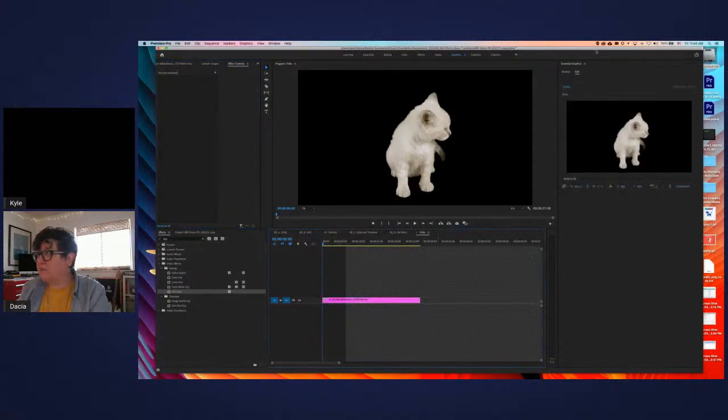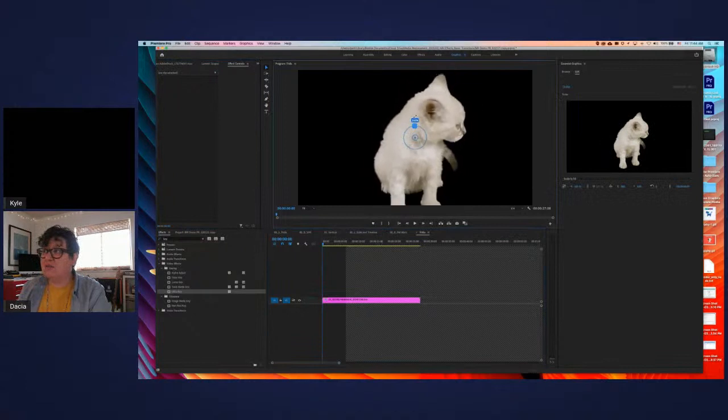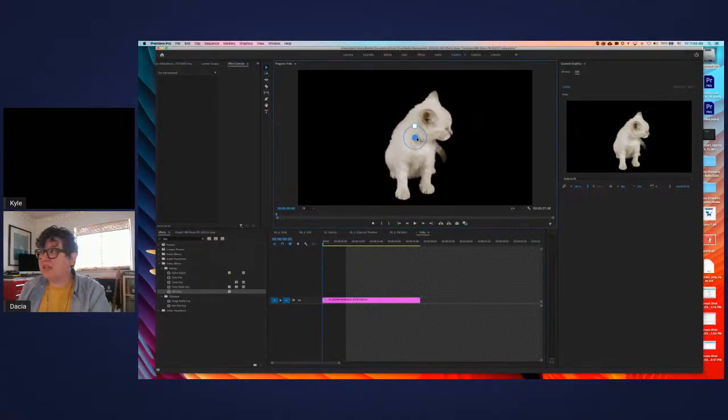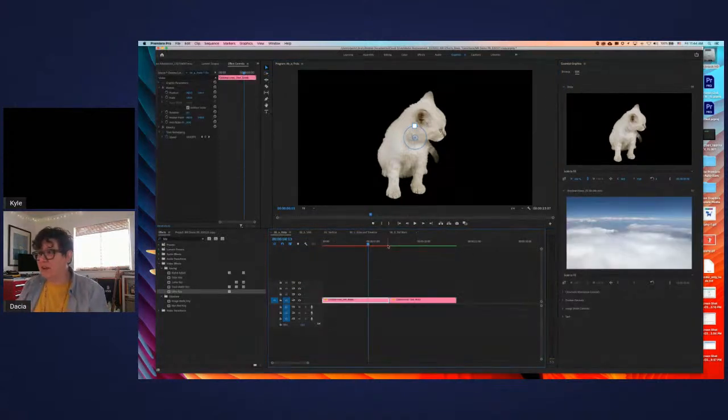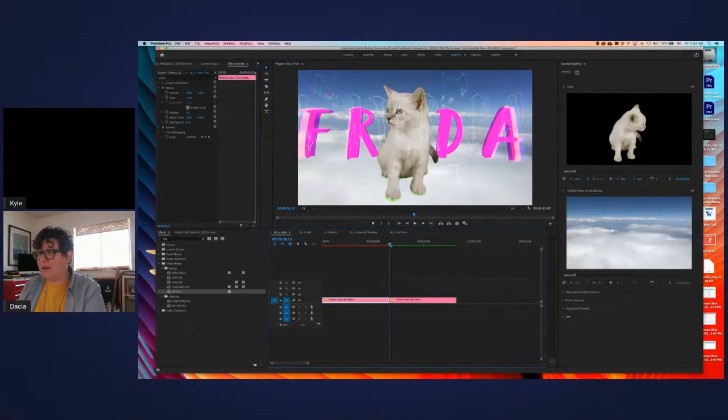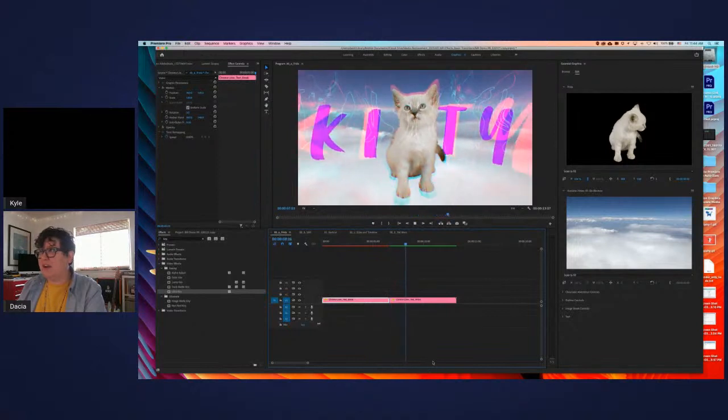And then I could also, in this mode here too, use this tool that we've got for direct manipulation to scale things out, to move it, to rotate. There's all kinds of things that you can do within this. You could even splice and cut up an entirely new sequence in there. It's basically just a sequence. And then if I go back to, here we go. There's the cat. I've changed it from Frida to Kitty.